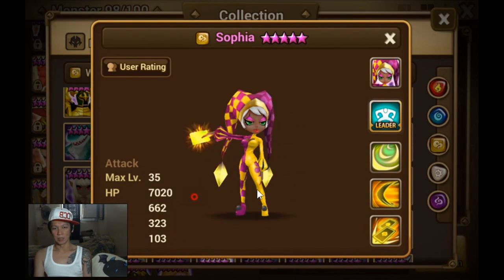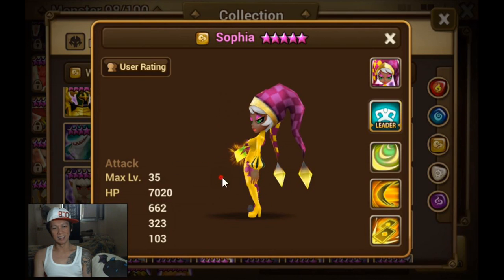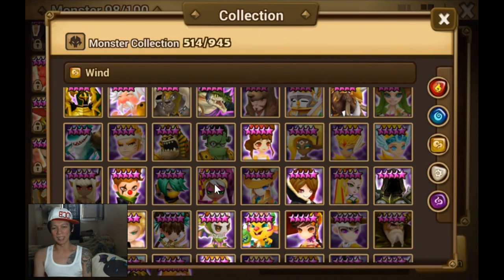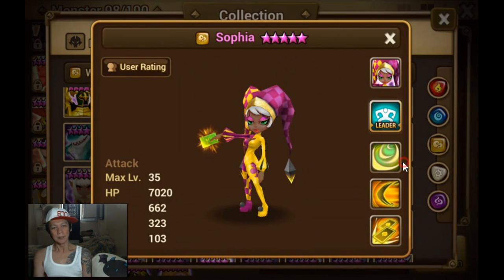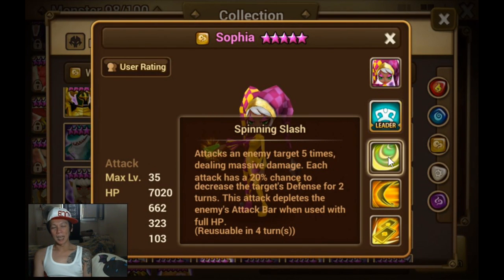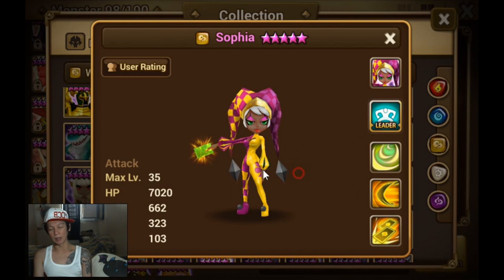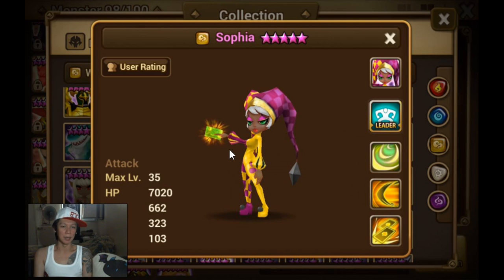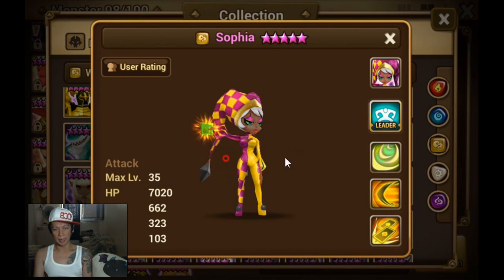All right, Sophia. Someone said I pulled Sophia, but I didn't. Obviously, I didn't because you see, it's darkened out. It's not me. So, spinning slash hits. I've seen spinning slash hits up to about 45,000 around there, with attack up and armor break, defense down on the enemy. So standard attack runes for her. All right, standard attack runes.